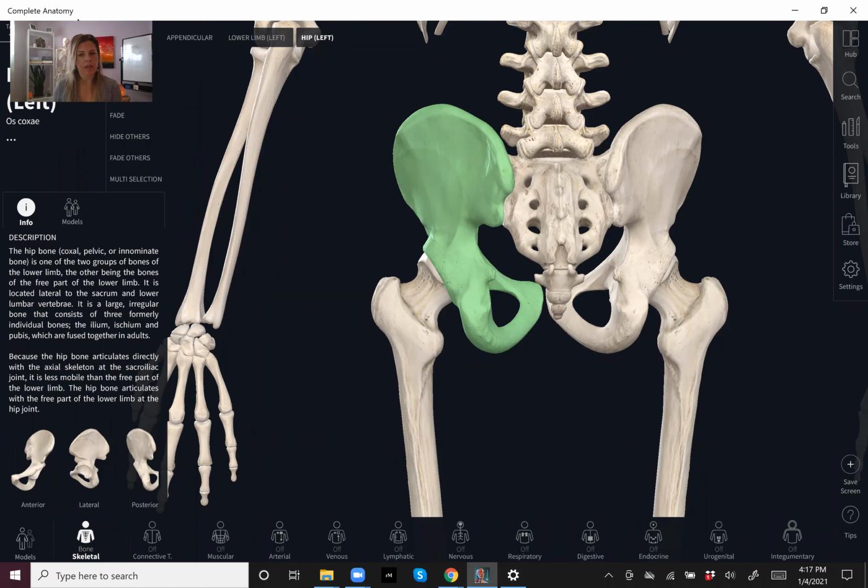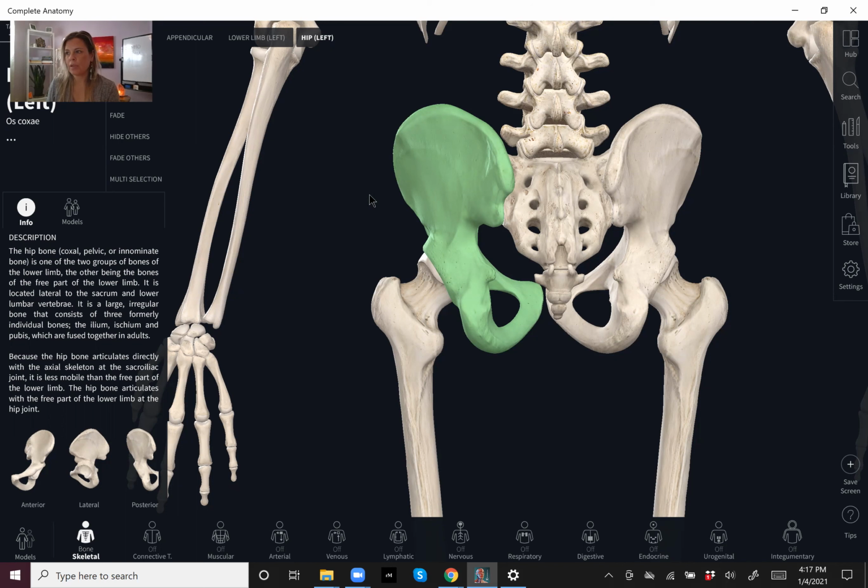The function of the appendicular skeleton is to create movement of the body. Not that the axial skeleton doesn't have movement, because we talked about that, right? Because the spine has movement to it, but really this is how we move our limbs, our upper extremities and our lower extremities, and how they connect into the axial skeleton. So starting here in the pelvic girdle, or what we commonly know as the hip bones, for the pelvis, we'll look at the hip bone first.